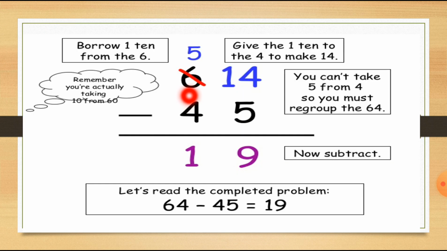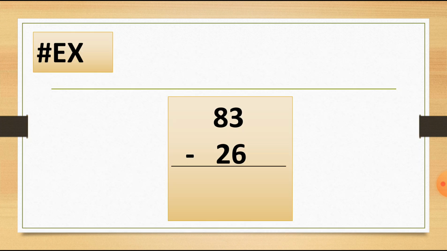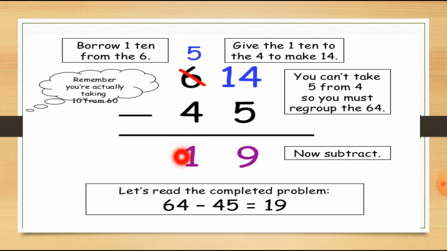Now here is the 6 number. You have to cut 1 number from this particular digit in the tens place. And always, whenever you regroup, you are taking the number, you have to cut the number 1 from the number. So here is the 6 number, you have to cut 1 number from it. So 6 minus 1 is equal to 5, as I show you here. Now you have to cut this 4 number from this 5. So 5 minus 4 is equal to 1.